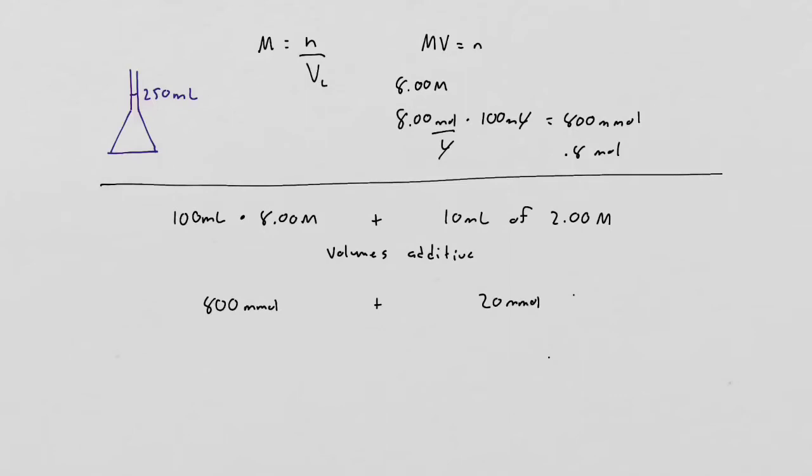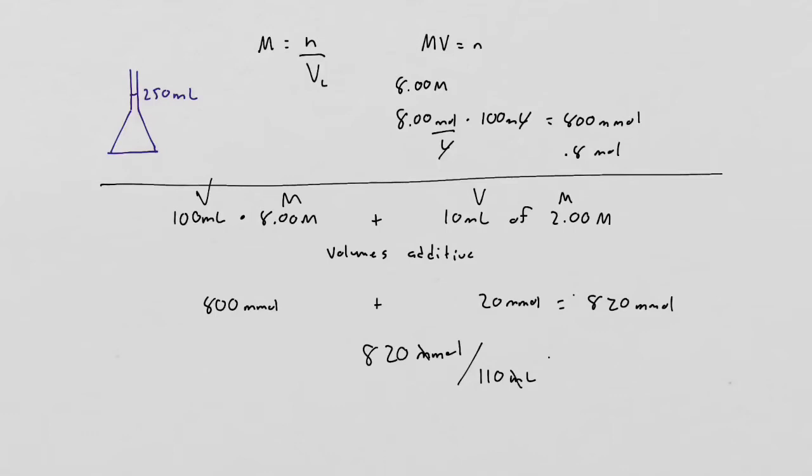So when I add the two solutions, basically, I have 820 millimoles, because all I did was the V times the M, and the V times the M, and because I'm keeping it in milliliters, I get my answer in millimoles instead of moles. If it was in liters, I get moles. So now I have 820 millimoles, and all I have to do is put that over the total volume. And my total volume in this particular case is 110 milliliters. Now the cool thing about this is the millis actually cancel each other out.